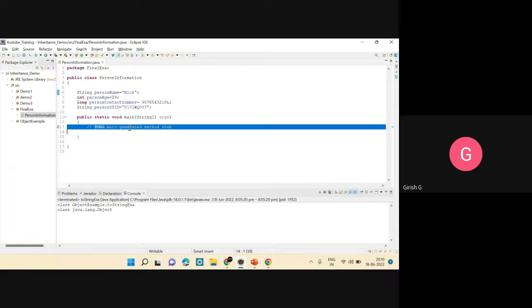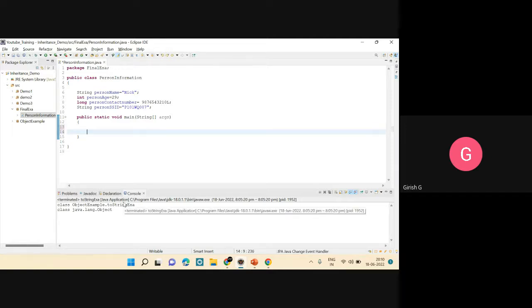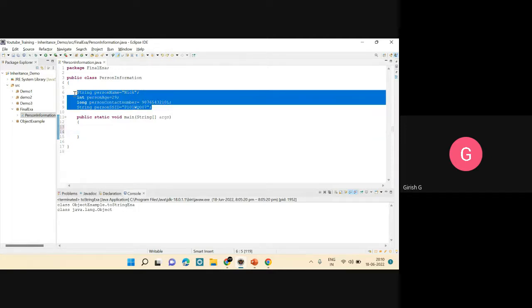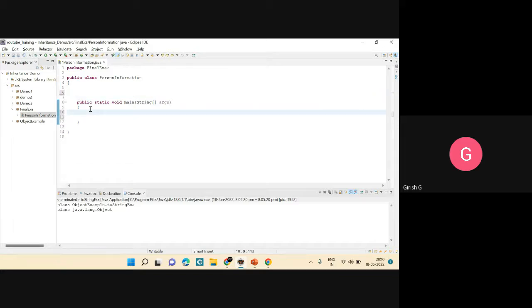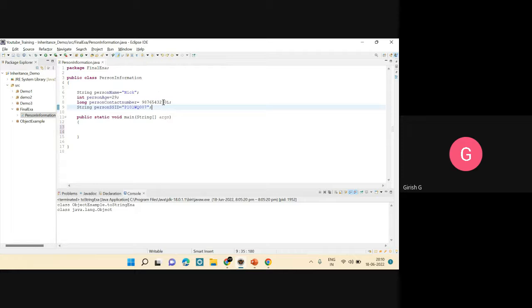Now I can access these variables inside this class. Let me add these things.